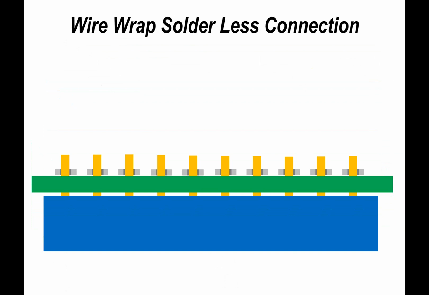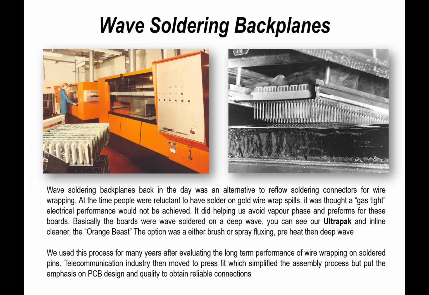Now, vapor phase was a popular method of soldering for this type of backplane technology, because the vapor phase fluid would not be trapped in the connector, it would all drain out, and it would give consistent reflow, all of the benefits of the traditional vapor phase process. So reflow would take place, we would have beautiful solder joints, but the point of it is you do not have solder on the wire wrap pins. When you're doing wire wrapping, it was perceived at the time that you got better results. Now, we went away from this process because it was so expensive.